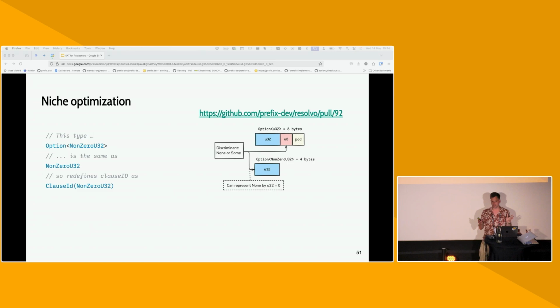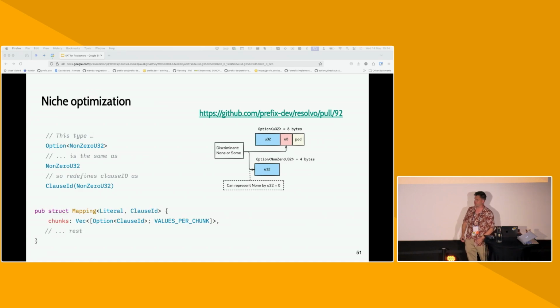But because you know that the NonZeroU32 cannot become 0, which is in the name, we can use 0 for the optional value. That's cool, I think. So we add the mapping again, which I showed you, and that has an Option of clause, literal to clause ID in this case, and that saved us 50% of memory. That's just easy to do and might be useful, I know.